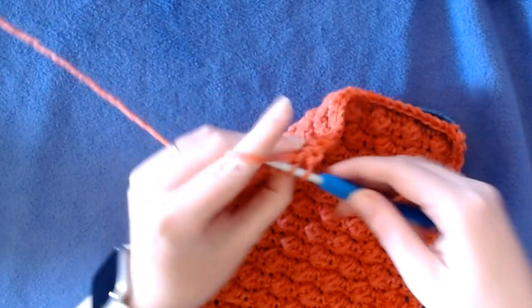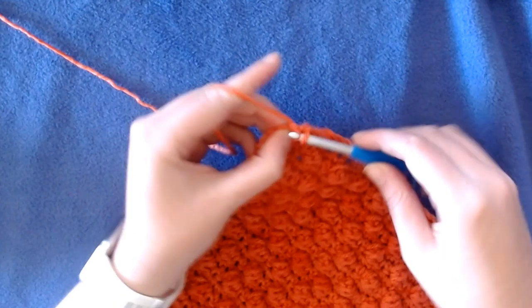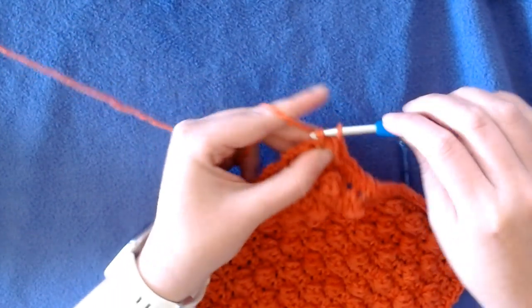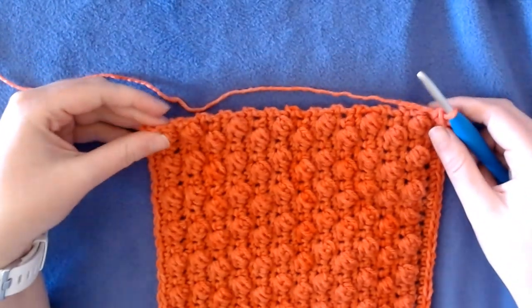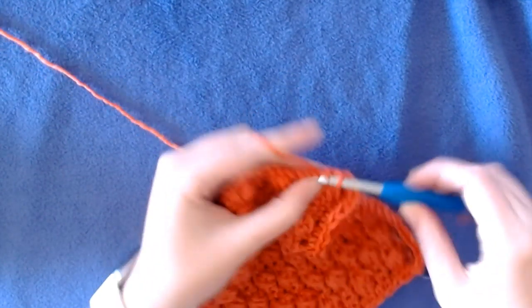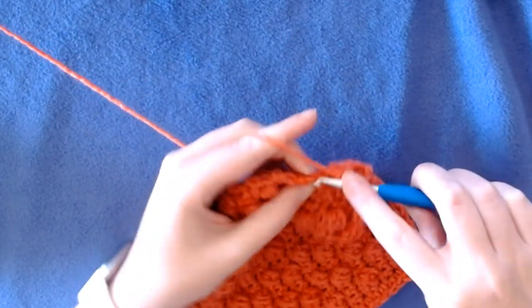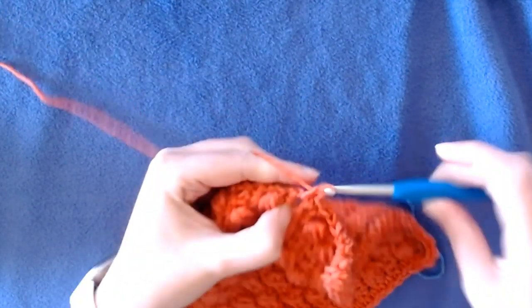And then again, when you get to the corner, put 3 single crochet. And that'll turn you to work on the other side of your square and do the same thing as you did on this opposite side. And again, it doesn't matter if it's not perfect because no one's gonna know but you. Unless you just point out your mistakes to people, no one will ever know.